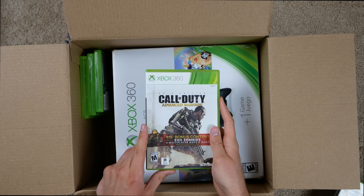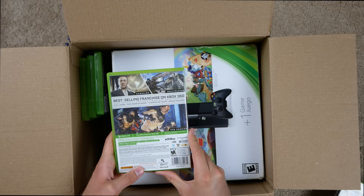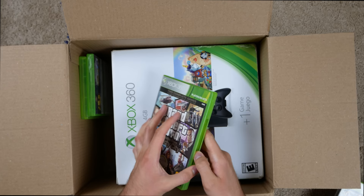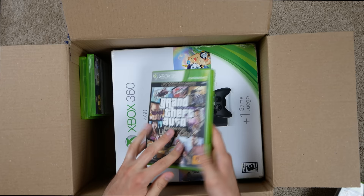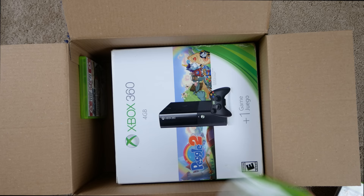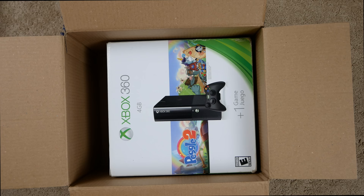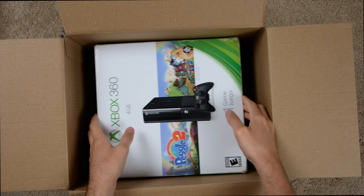Call of Duty Advanced Warfare — I don't keep up with Call of Duty much, but this was maybe 2015. Grand Theft Auto Episodes from Liberty City — I think this was an add-on to GTA 4. Got the manual and disc. So we've got GTA 4, Liberty City, and GTA 5. FIFA 17 — can't complain. And last but not least, Homefront — I've heard of it but never played. That's 17 games total — pretty solid haul.